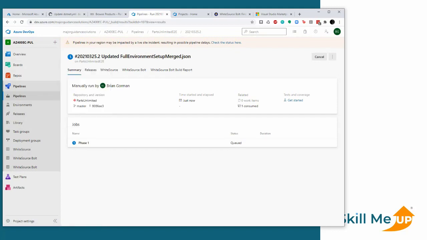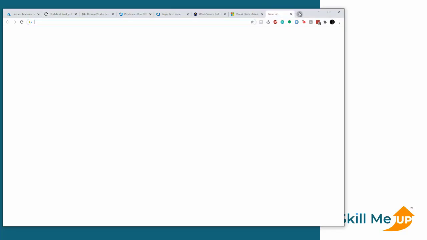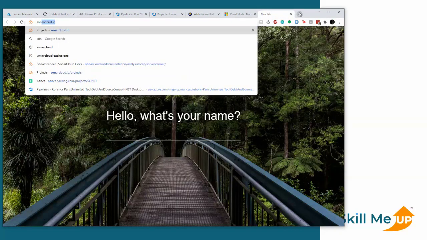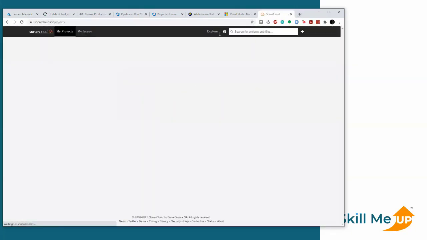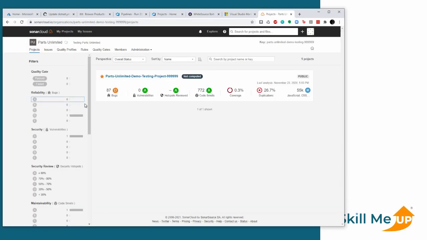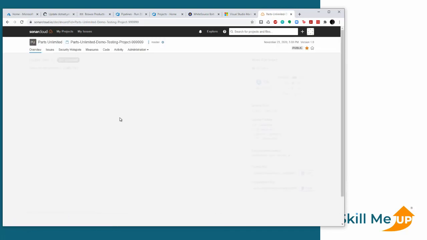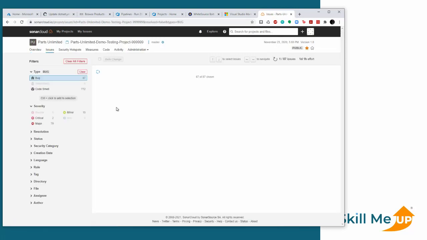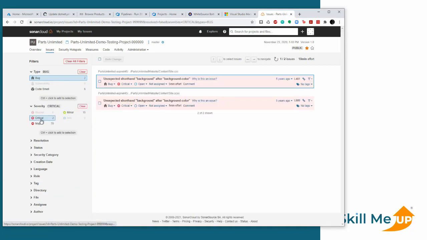I was thinking that I had to install a project at Sonar Cloud. So if I go to Sonar Cloud, here's one that I've done in the past. Generally you create a project and then you create a service connection inside of your pipeline to point to Sonar Cloud. It then shows you things that are wrong with your actual build. Here I can see I have 87 bugs, and 2 critical things that are wrong. This is my static scanning that I've done with Sonar Cloud.